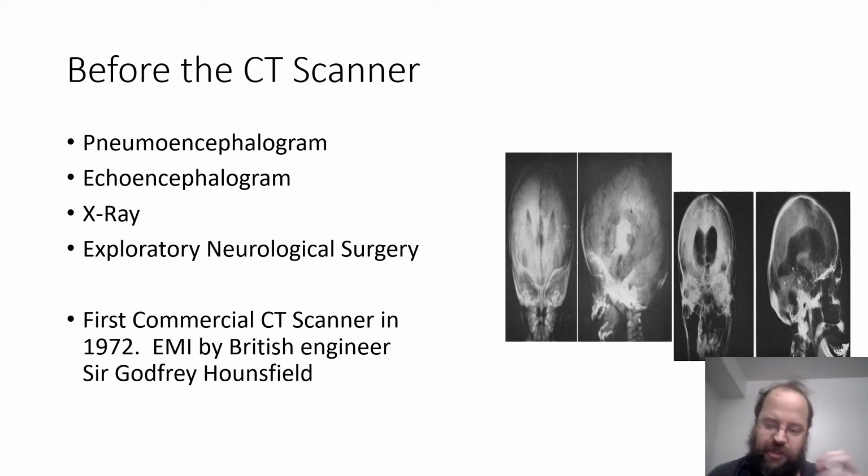He figured out that he could use an equation from the 1850s to build a three-dimensional image by turning around the circumference of the patient and by sliding them in on a table as they were put inside the machine, that he could build a three-dimensional voxel, which instead of being a pixel is a three-dimensional image. You'll hear the term voxel other times, but a three-dimensional section or slice of the patient, and could use that to construct an image. And so he was the first commercial developer and seller through EMI of the first CAT scanners to hospitals, starting 1972, when I was born, so a long time ago.